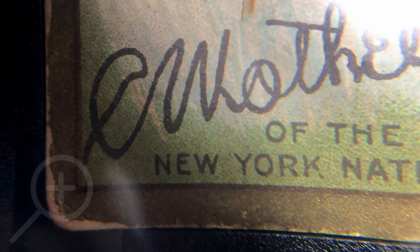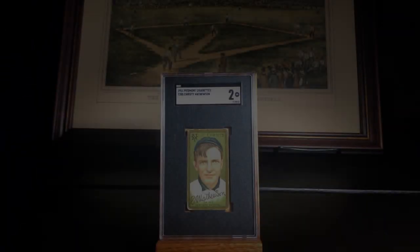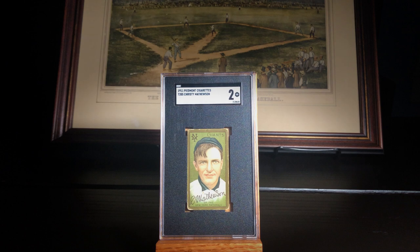Let's go in for an even closer look — we'll put it under the loupe and get an extreme close-up on some of the detail. One of the things that jumped out at me when I first opened the package was just how tiny these tobacco cards are and how intricate the artwork is — they're absolutely stunning. So as you can see, this is an SGC 2, and in my book it doesn't really look like an SGC 2.